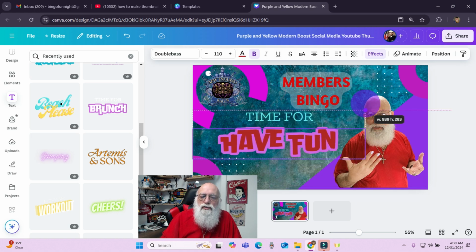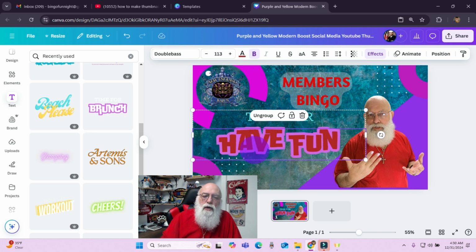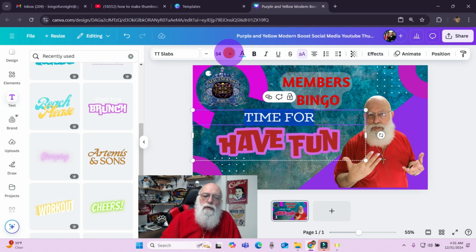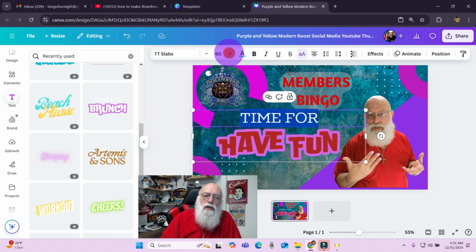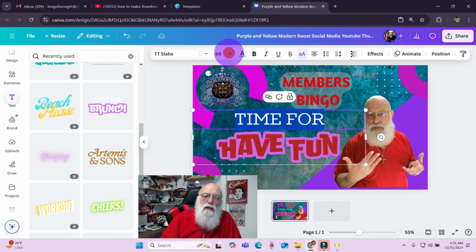So you can also stretch it out, or you can increase the font size. If you do that, you want to make sure you have whatever you want to have bigger highlighted. So in this case, this one's highlighted. You see how the other one's a white dotted line, and the bottom is highlighted with the little lines and dots. I want to go on the top. I want to enlarge that one. So I got that one highlighted, and I'm going to enlarge it. I want that one to go bigger. And you can keep doing that if you like until you get the size you want.